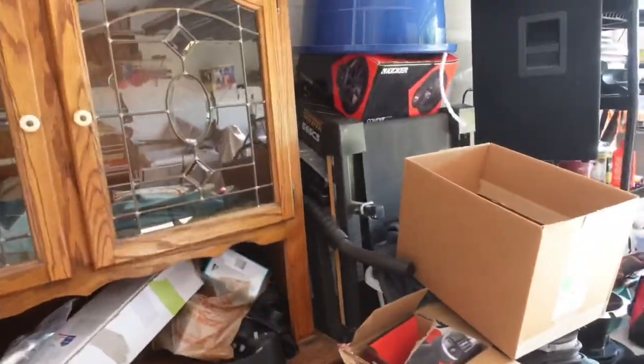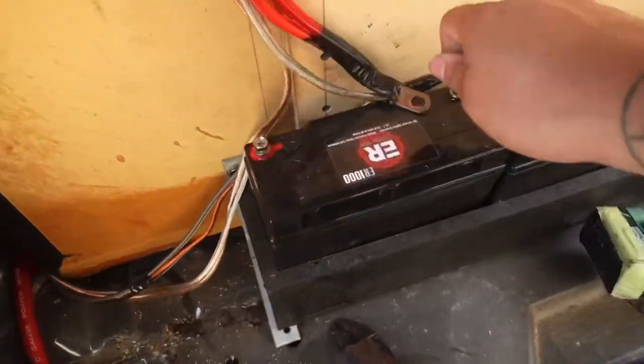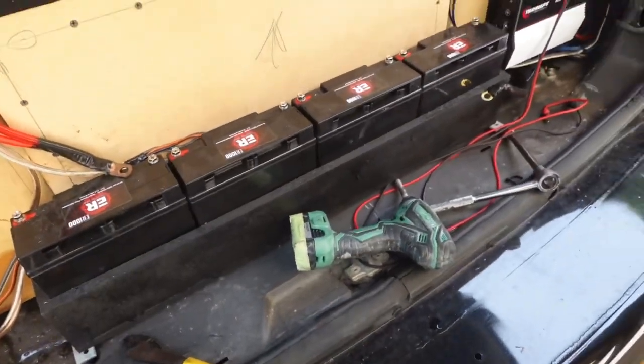My truck never once ever cut off on me. The amps did get hot but I barely dropped voltage — we were jamming on that thing ridiculously. Finally around 5 or 6 o'clock it cut out once, not because of the voltage but because the amp got super hot from the heat that day. It was running on my Kicker 2500.1 right there. Those batteries did their job. My mids and highs never once cut out. Those batteries are no joke and we're gonna put those into the Silverado. We're gonna put the batteries in probably Monday.